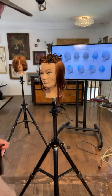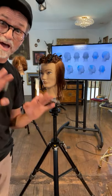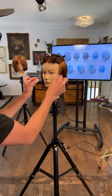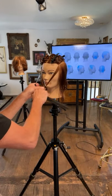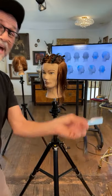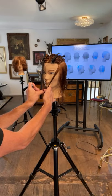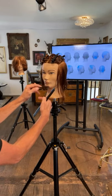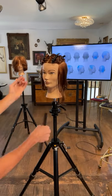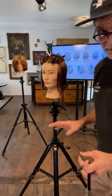We are going to take the front area from the left side we just cut, grab a point of reference from that side, use it again on the right-hand side to create another contact point, take that straight down, make sure we find the center of the face. Once that drops out of our fingers we're going to start to chisel through that edge right there. Using that contact point, let's knock out that last side and then we'll be done with the baseline. We're going to start building internal graduation in the haircut, then build layers and convex layers up in the top, and get into a curtain fringe off the face.